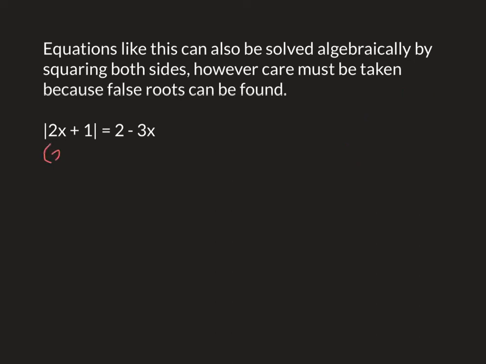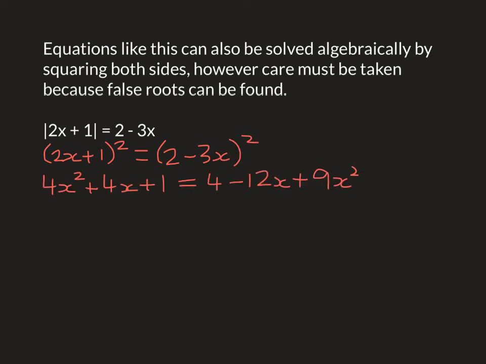So, to use it in this way, we square both sides. So I'm going to have 2x plus 1 squared. Don't you dare put that as 4x squared plus 1 or I will hunt you down. And there we go, that's squared. So expand, rearrange it to make 0 on one side. You've got a quadratic to solve, so it does factorise, or you could use your calculator, but make sure you put the information down as to how you've solved that. So my recommendation would be to write out the quadratic formula with all the correct numbers in the correct places, and then you can just use your calculator to work those out.